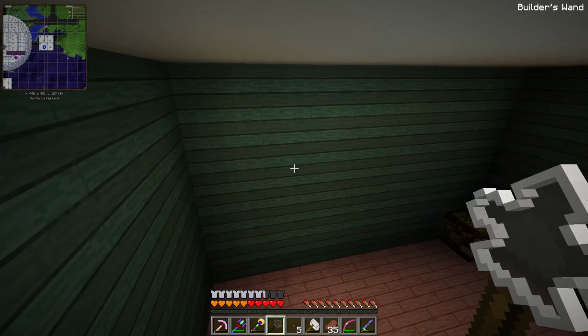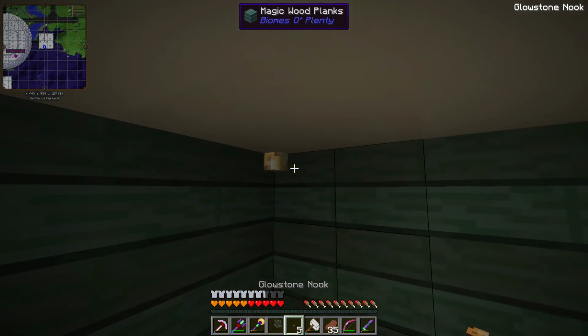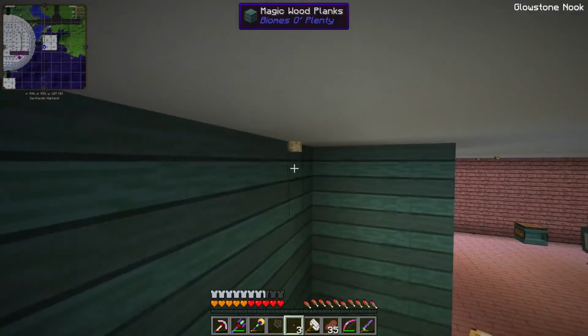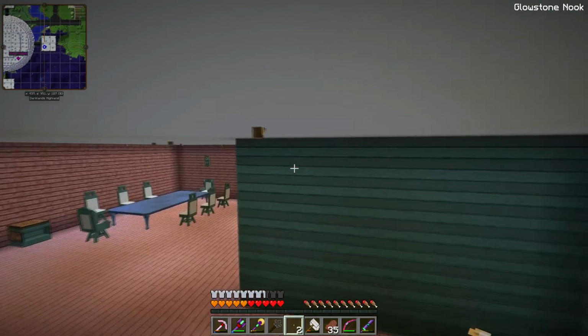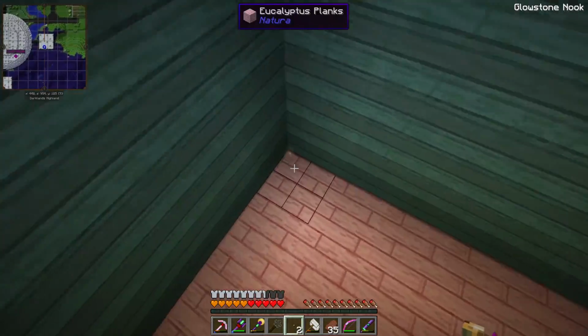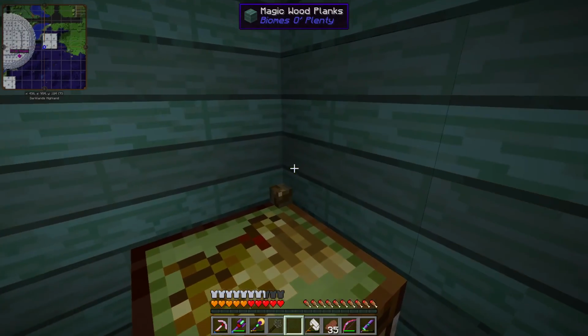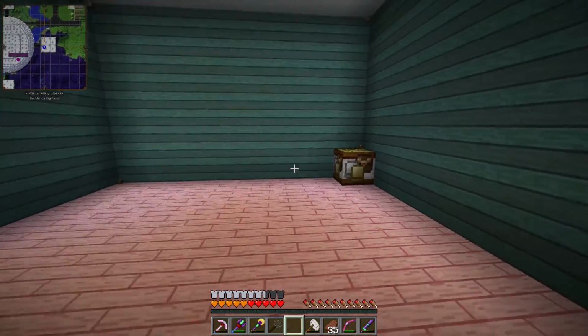Now, we go over to our glowstone. One there. Oh, one there. One there, and I guess we'll have to do them down here too. One in that corner, maybe one up here. I guess that's all we're gonna do.